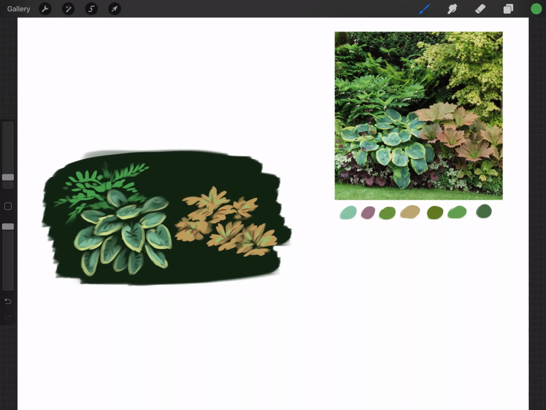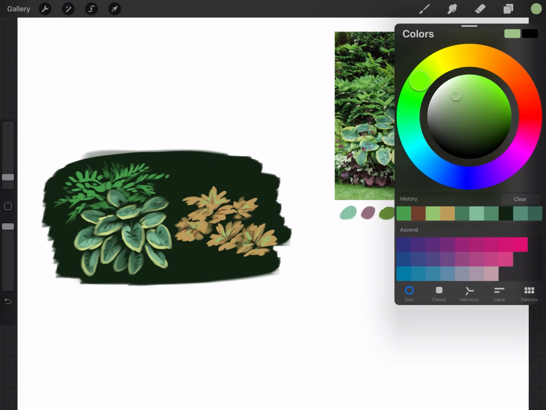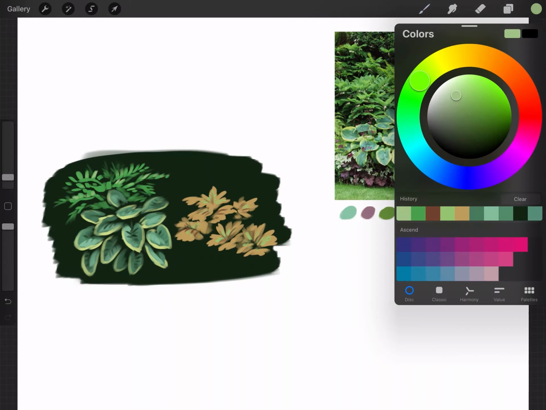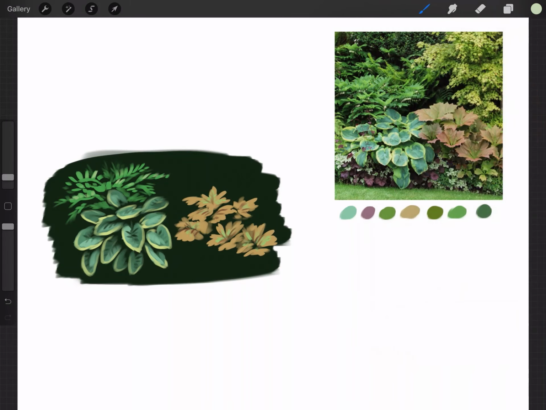Don't forget the stems of the leaves either. That can be kind of a nice detail that adds to the plant. Now this one has some little white flowers on it. So I'm going to draw those.